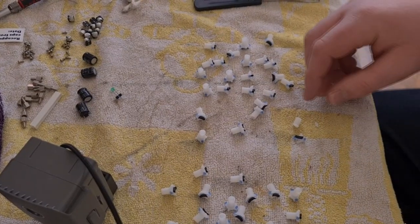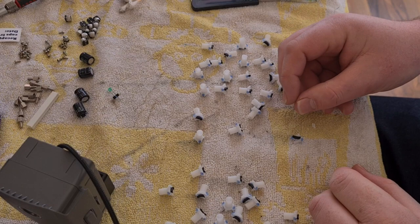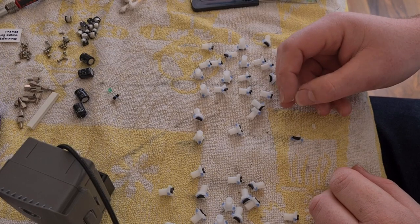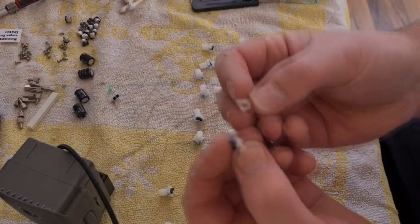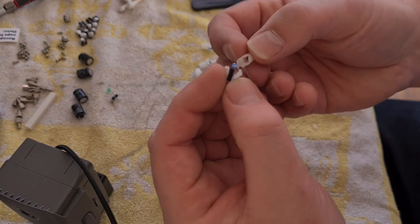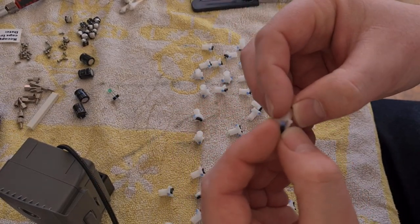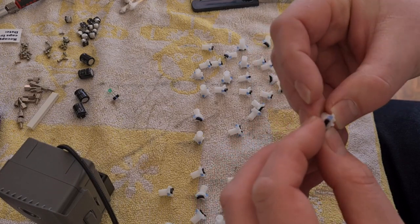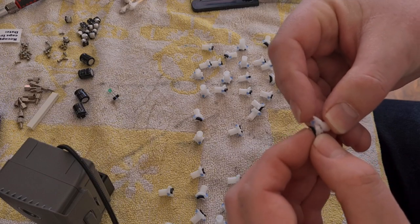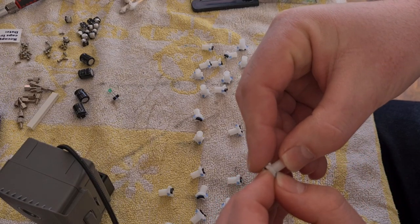So back to these key plungers. You remember the left arrow key was somewhat loose. So it's stuck but it's wiggling. And the reason for that is this. It was broken, this plunger. So either it has to be replaced or maybe this can be glued back in place. I'm going to try to glue this one back on here.